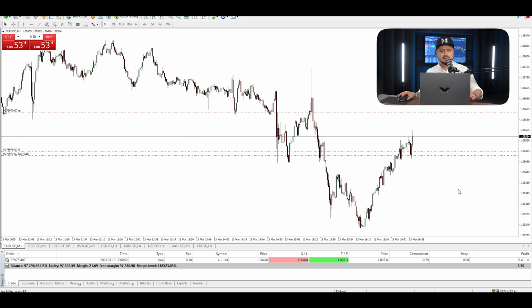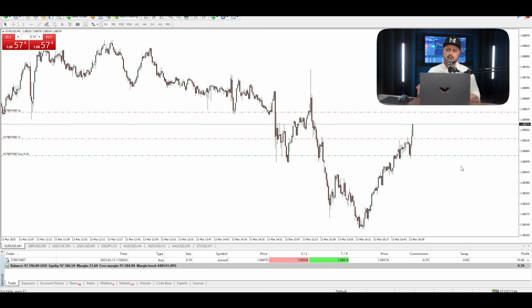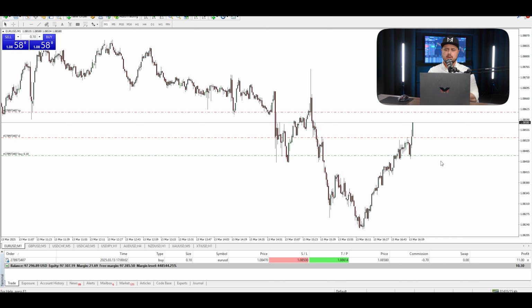I've clicked on 50, you can see the trailing stop is now working. So if the price moves up, the trailing stop will also go up. So it will automatically follow the price to secure your trade. But you need to remember, if you want this trailing stop to work, your computer must be on. If you turn off your computer, stop loss and take profit will work, but the trailing stop won't work. So remember about that. You can see it's moving up, it follows the price. This is quite a good way to secure your trade, okay?